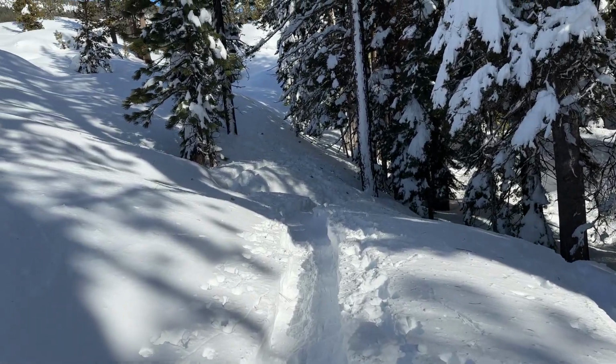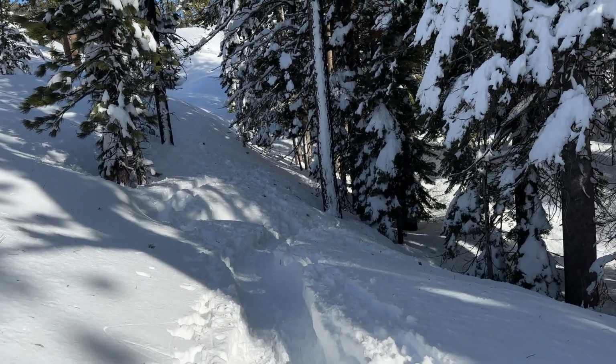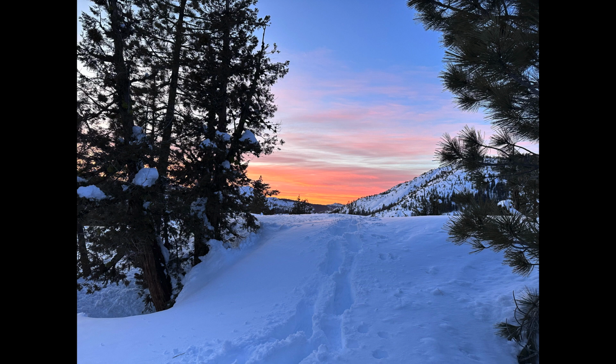And getting near any trees is really dangerous, especially with that much snow, because you have what are called tree wells. What that is, the heat of the trunk of the tree melts the snow around it, and so there's like this hole around the trees. It's really easy to fall into that if you're not careful, and it's really challenging to get out. And so I made sure that I set up camp far away from any trees and did not go anywhere near any of those trees.